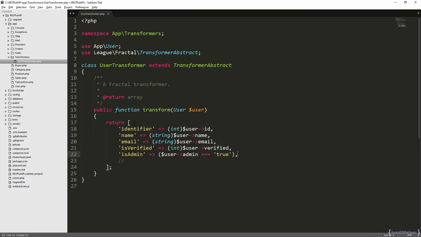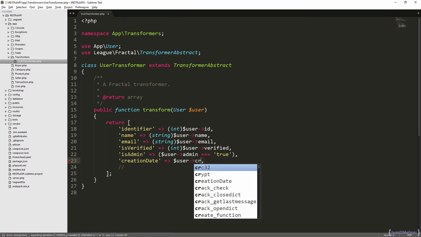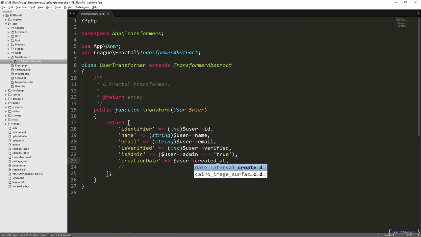So it can be like this right now. Then we have the creation date, that comes from the created at attribute. Similarly, for the updated date, I'm going to call this last change.